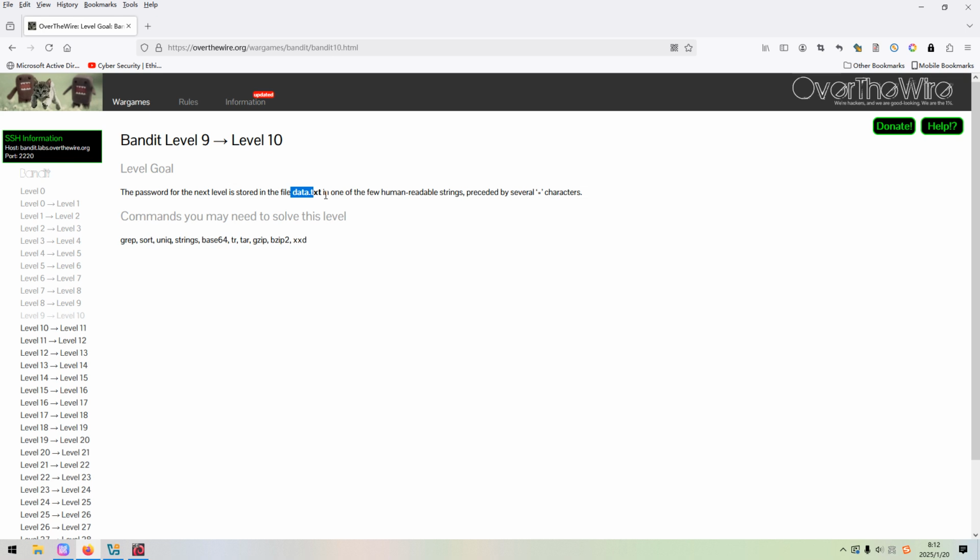And the second one is the password lies in one of the few human-readable strings. And the last piece of important information to look for the password is that the password would be preceded by several equals characters, for example, more than 2 equal characters.